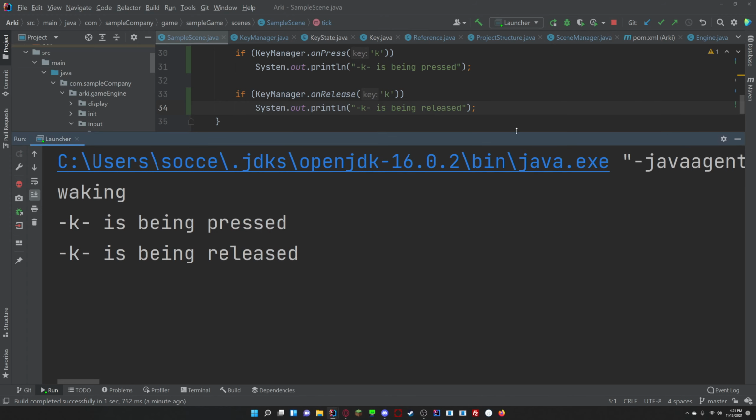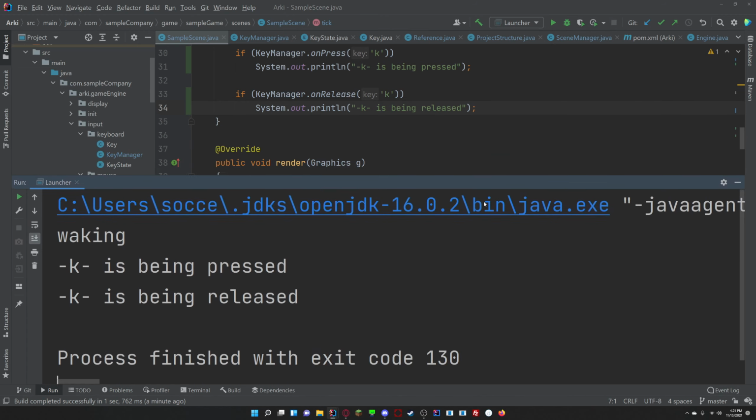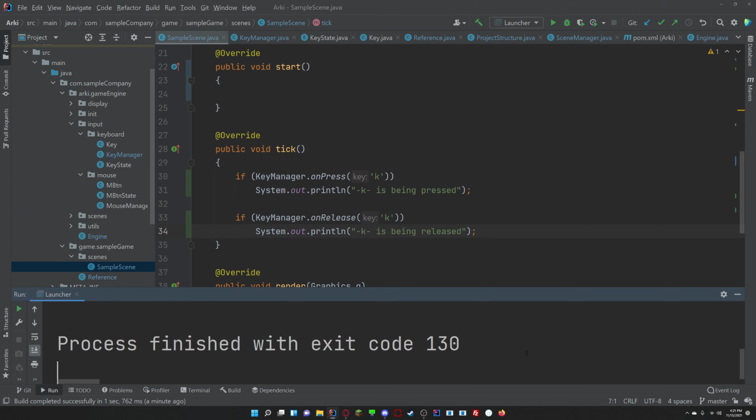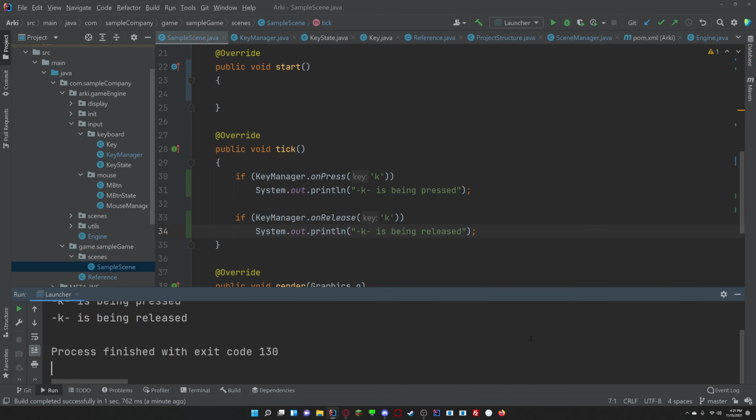So it only called it once, which was fairly difficult to do because I had to set the key's state to pressed for one tick. So set it to pressed, waited one tick, and then on the second tick afterwards, it turned it back to idle. And this onPress is completely different.